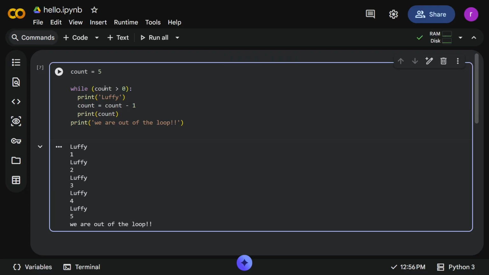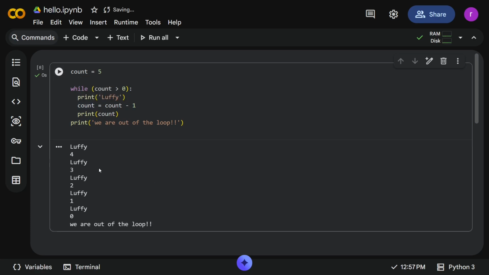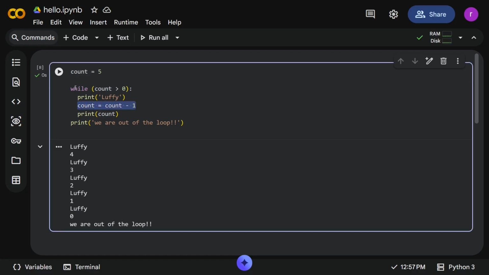So now 5, and then it would make this 4, and then 3, 2, 1, 0. So depending on how you look at this, this is a very important line on while loops.